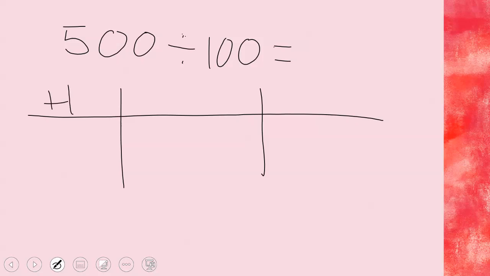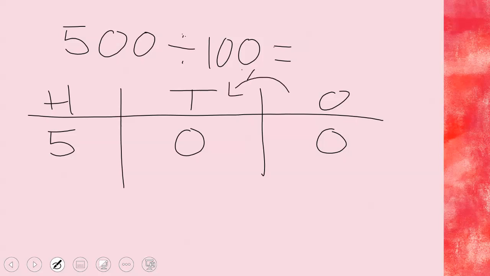Okay, place value, hundreds, tens, ones. Let me put in the number 500. I know that hundreds are 10 times bigger than tens, and tens are 10 times bigger than ones. So as I go this way, I know that I'm getting 10 times bigger because 10 ones make up 10, and I know that 10 tens make up 100. That's what place value is. We're all super confident with place value. Going back the other way then, of course, what I'm doing is dividing by 10.